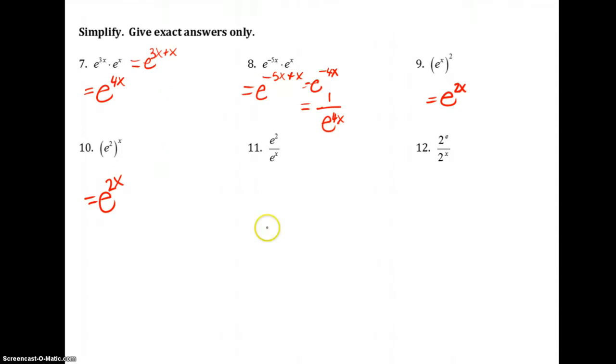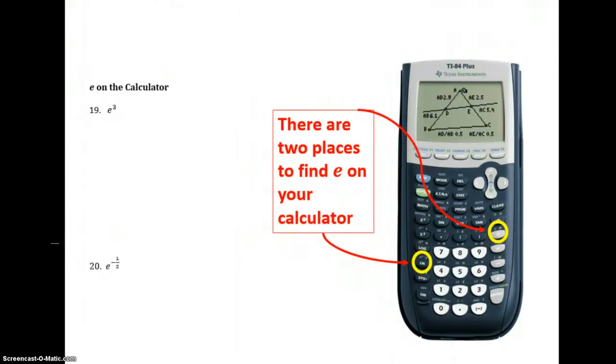Here, when you divide like bases, you subtract the exponents, so the bases are the same. So this would be e to the 2 minus x. We can't do anything else there unless we know what x is, so we'll have to stop there. Again, dividing like bases, we subtract the exponent. So this would be e to the 2 minus x. Same thing. We don't know what x is, so we would have to stop there. All right. Notice that I have skipped the middle section of your worksheet again. I want you to finish that for your video examples tonight.